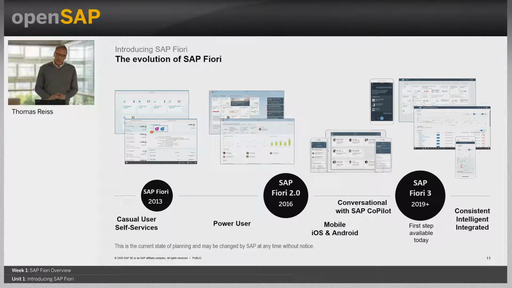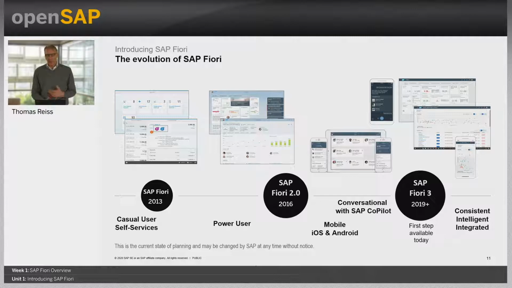So I've already mentioned that we started a few years ago with Fiori. So back in 2013, we actually came up with the very first Fiori apps for sort of casual user self-service use cases. So not so much for desktop users, maybe people wanting to post a leave request or managers doing approvals. Then in 2016, we introduced the next major step with Fiori 2.0, starting with more powerful patterns also for desktop users. And since then, we've extended with a partnership we started with Apple 3 or 4 years ago with iOS, and then also last year started with Android to support native use cases.